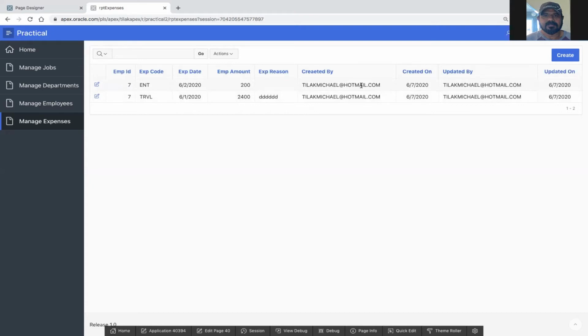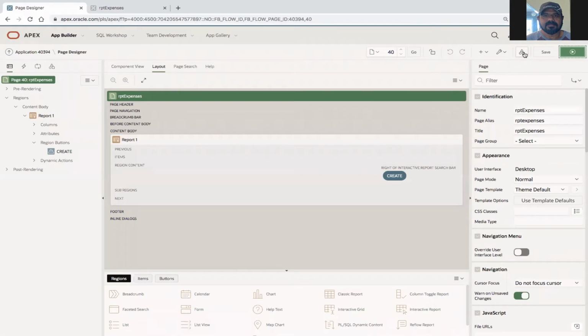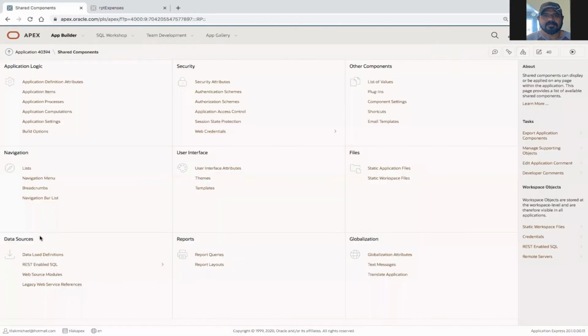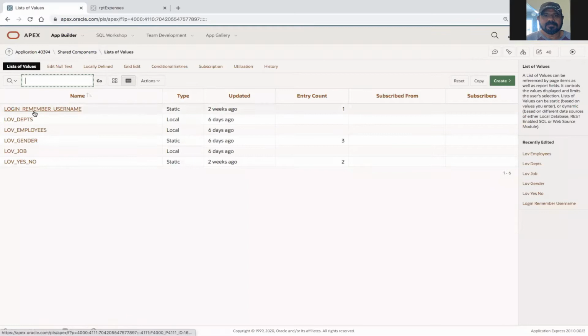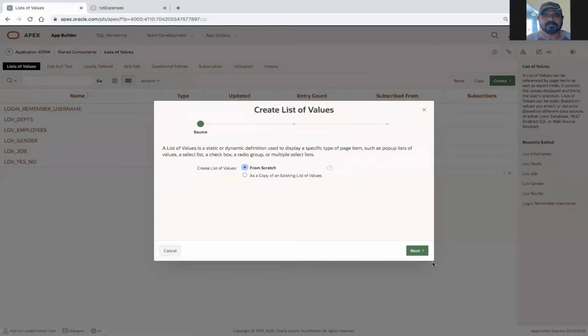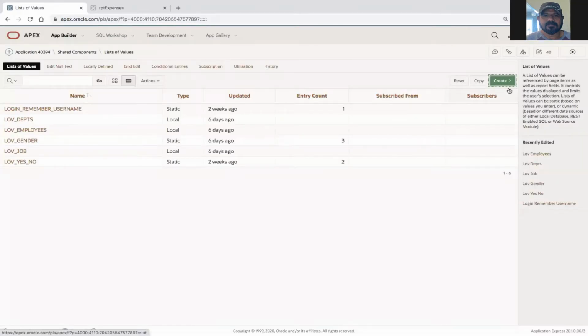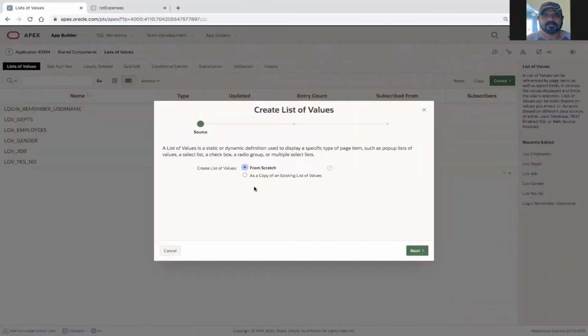I'm editing the page. Okay, I'm creating a LOV for expenses. Okay, navigation main, sorry, yes, LOV for expenses. LOV போறேன். LOV expenses இல்ல. Okay, create from scratch. Okay, I can do one more thing. I can probably import it from somewhere else, I think. Okay, can I import it? Let's see. The copy of existing LOV. Let's see. Okay. நான் இதுல என்ன இடத்த கிரியேட் பண்ணிருக்கேன், அது எதுக்கு அது காட்டுறேன்.